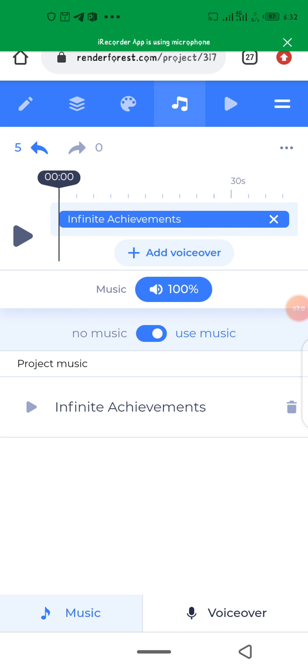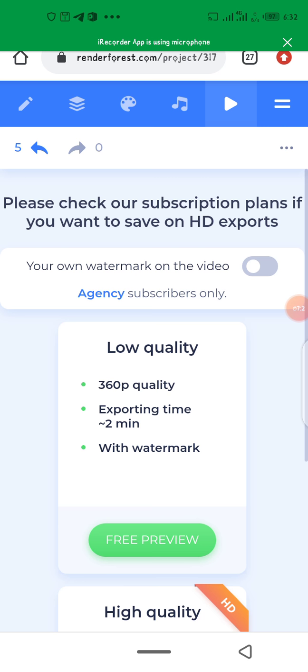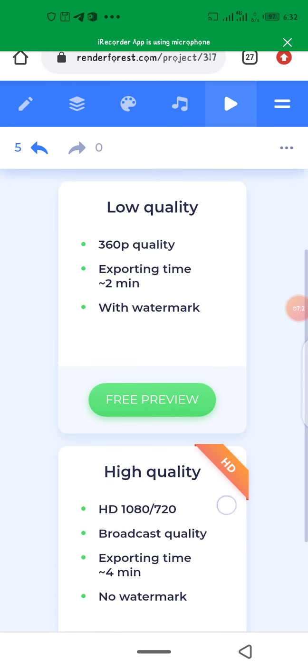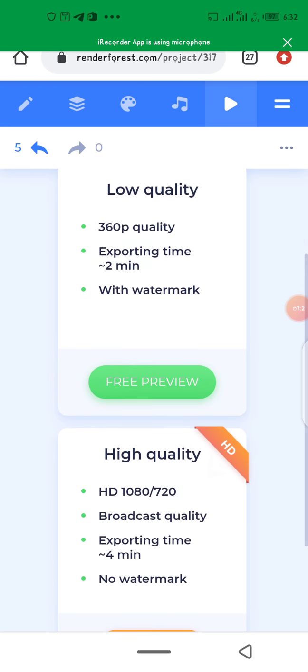So you can see here now the music is already added to the video. When you are done, you can listen to it with this play button by the left hand side. Then you click on the next one, which is the preview button. You click on it, and then you see the different qualities you can use to save the video.